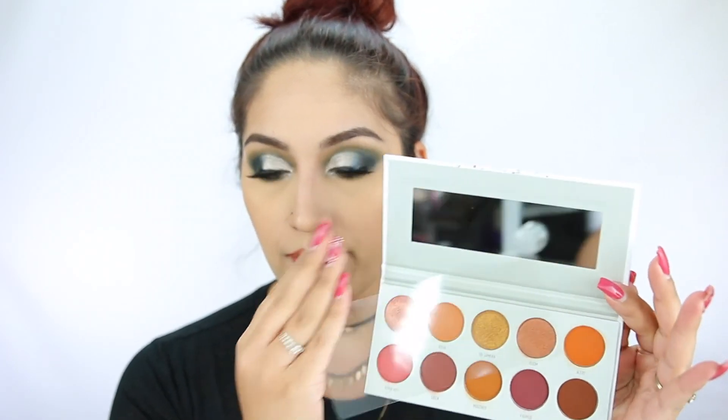I'll have to see other reviews to see if they've had problems with that color as well. Overall, I like this palette. If I recommended the palettes from 4 to 1, I would definitely recommend this one as number one. The next would be Bling Boss — the purple colors. Then it would be Armed and Gorgeous. And then last would be the neutral palette, Ring the Alarm — I did not really like that palette. The pigmentation was not there at all; it didn't swatch nicely and it didn't apply nicely either. But Dark Magic was a thumbs up.